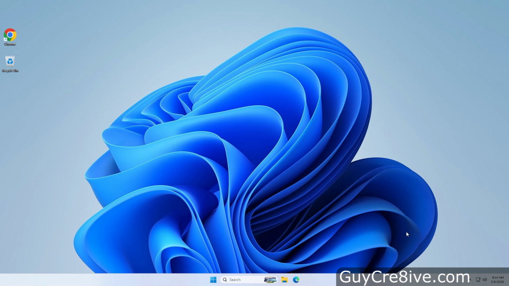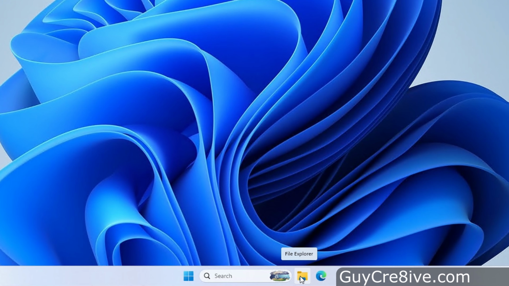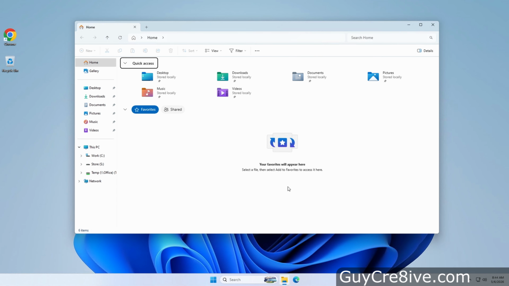In this video I'm going to explain how Windows File Explorer works and then show how to cut, copy, rename, and delete files while using it. So the first thing that I'm going to do is go down to the right of the search on the taskbar, and click on the File Explorer icon that looks like a folder.